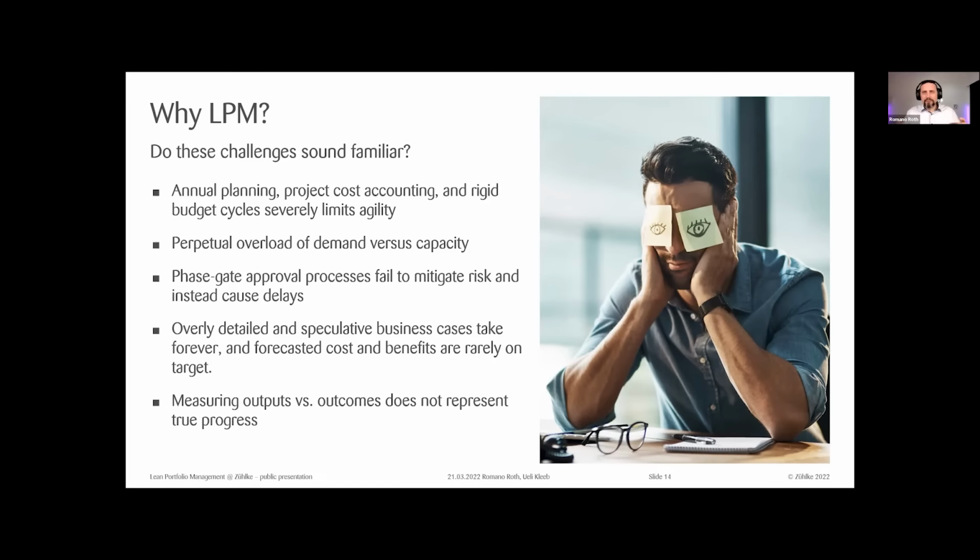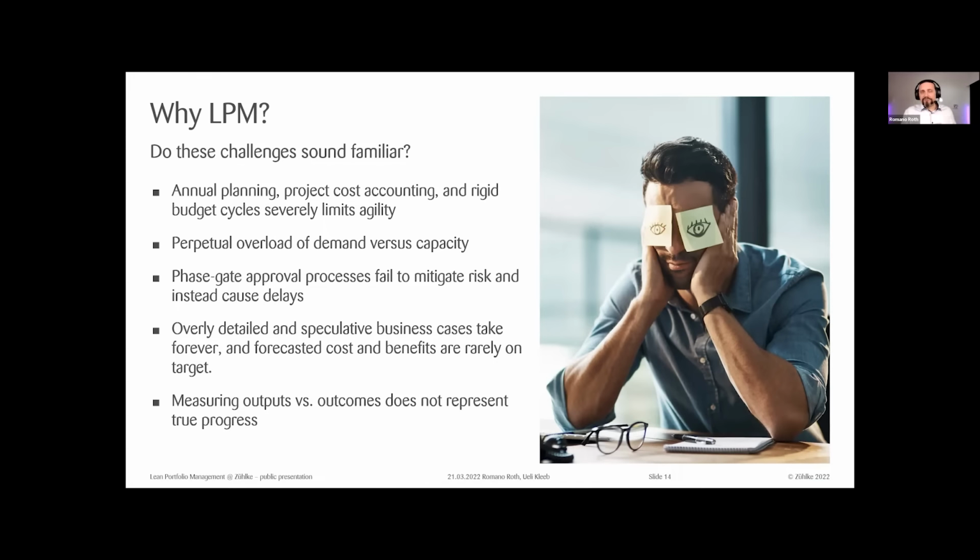Also service teams, all of the structures are mostly overloaded. And this is also due to not knowing what exactly the capacity is of these development teams, also service teams. And then what many companies are trying to do to manage that, they make phase gate approval gateways to mitigate the risk of project failures. But usually what we have there is just a lot of paperwork, a lot of waste, which does not bring anything, and the risk is still very high.